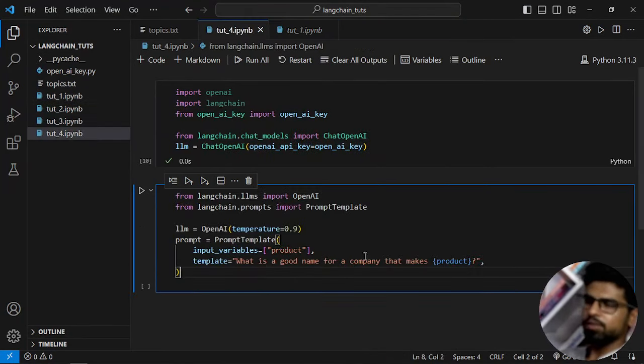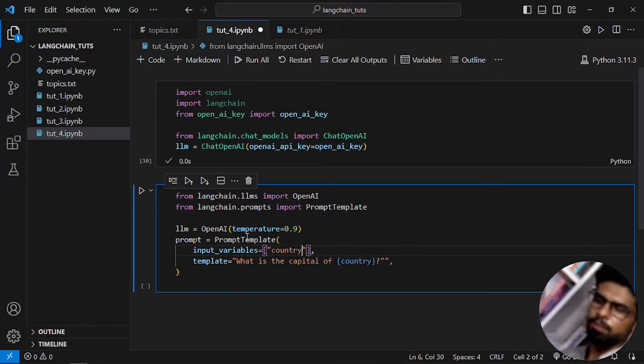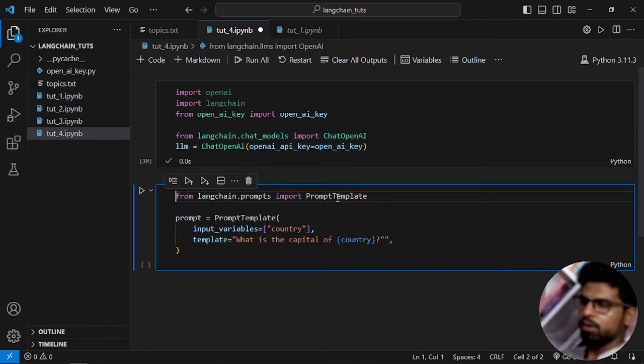I will replace the country name in the question "What is the capital of our country?" with country, and this will be my input variable, which I can specify in the prompt template. I'll keep the temperature at 0.1, which decides the randomness of my outputs. I think I have to exclude that because I have already created the LLM, and I'm good to go.